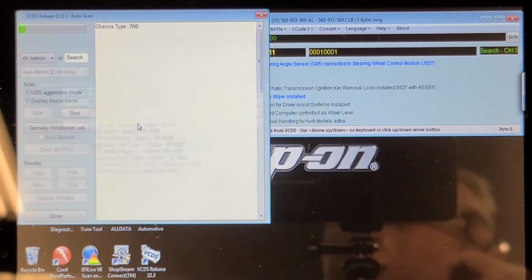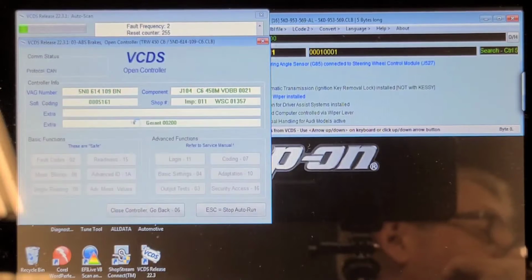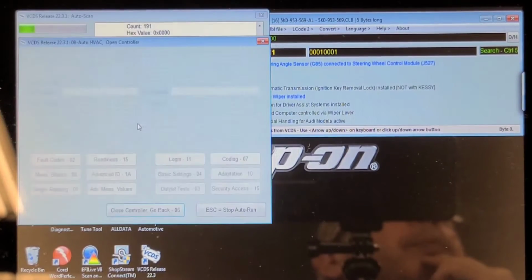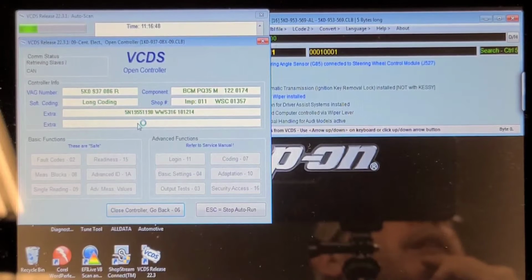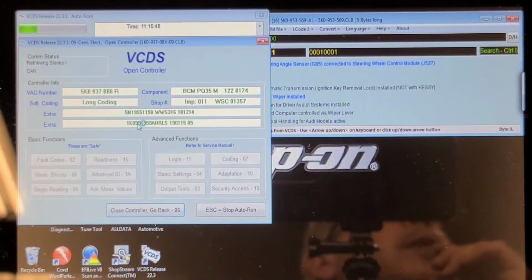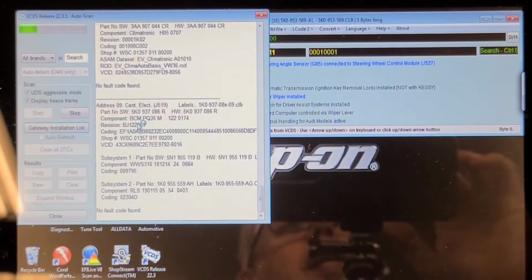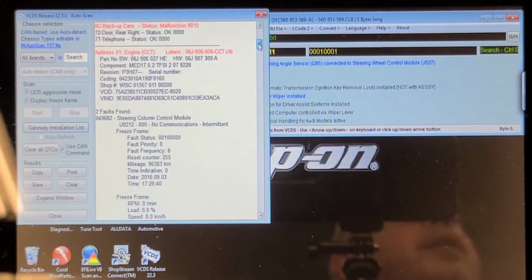The other controller had a fault code for the clock spring or the deployment loop. And that usually happens when the airbags deploy. It damages the clock spring. I was concerned that this not being supplied with the airbag may have deployed as well, but so far, don't jinx it, but so far it seems okay. I'll pick up when we get to the end of this network code scan. Well, there's quite a bit of red. I did verify the horn works now.